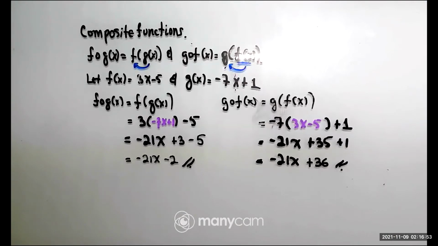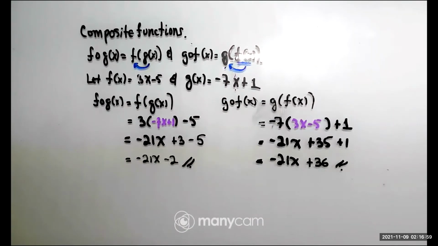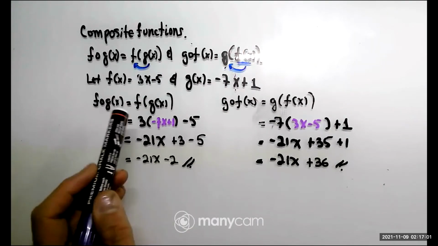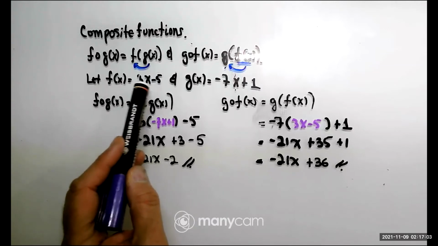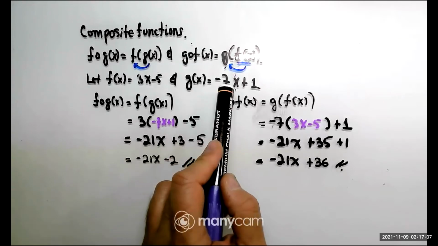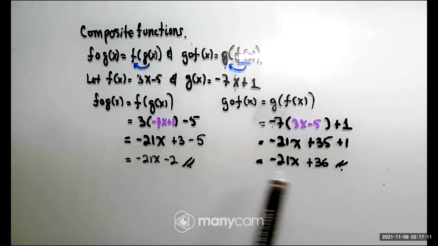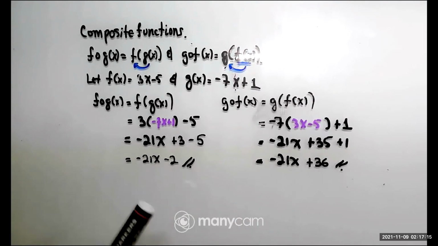That would be a very basic composite function where the two functions are linear. Notice that the domain of f of x is all real numbers. This is a linear function. The domain of g of x is also a linear function. Therefore, the domain is all real numbers. And of course, my two resulting functions are also linear. The domain is real numbers, so we are safe.